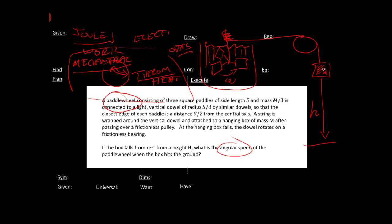In this case, what's happening is that if you let this block fall to the ground, this thing spins. Now, this thing spins in a fluid. What's going to happen? Well, it's going to push the fluid around, and it's going to keep pushing the fluid until the block hits the ground here. At that point, the drag that the paddle has been pushing the fluid with will now start slowing the paddle down. The paddle will slow down. It will go at the same speed that the water is turning at.